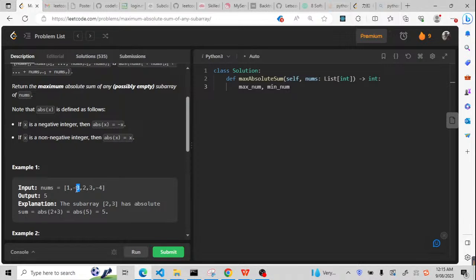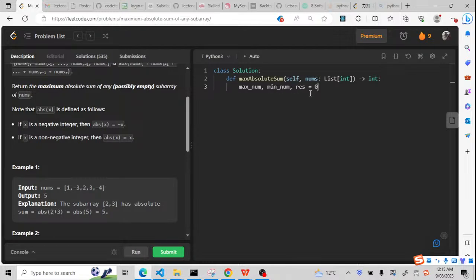For example, at this index, the maximum from 1 to minus 1, we know that the maximum should be minus 2. If we include this minus 3, so 1 and minus 3, the maximum should be minus 2. So what would be the minimum? The minimum, we can only include this minus 3, so it is only minus 3. It is a minimum, and this minimum can be the result. So we should define 2 variables, and another variable is a result. Result is just used to check the max num and min num.